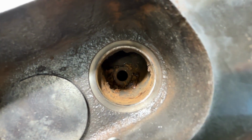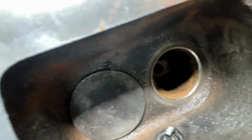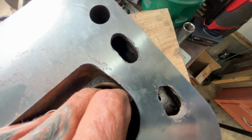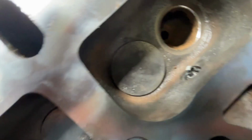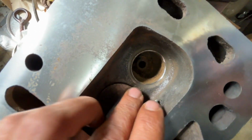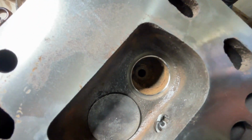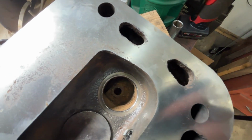So that's inside the chamber. It doesn't look great. Luckily that's exhaust, so most of that goes flying out, but we'll clean that up some. The valve seat itself doesn't look awful. Anyway, so let's get to lapping this. I'm going to clean that a little bit, and then I'll start lapping it.